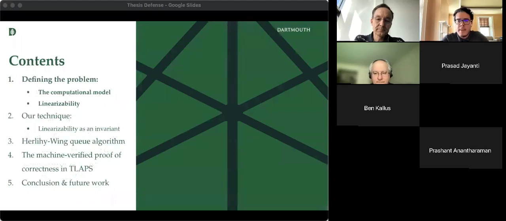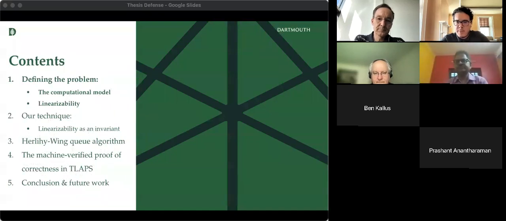Having provided the context, I will now elaborate on each of the components that I have described throughout my presentation today. And here's how I structured this presentation. I will start by providing the framework for the problem we are studying. I will establish the computational model we're working with, within which I will then define the property of linearizability for an algorithm.